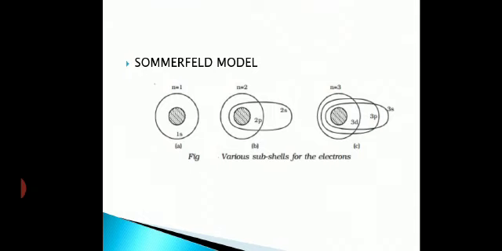So when n is 3, L is 0. Again put in the formula, B by A is equal to (L plus 1) by n. So 0 plus 1 by 3, because n is 3 and L is 0. So B by A is equal to 1 by 3. So B is equal to A by 3. Got it? That is the 3S subshell you see there.